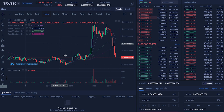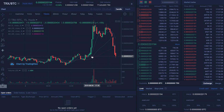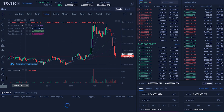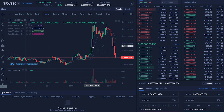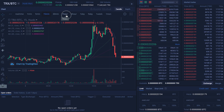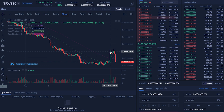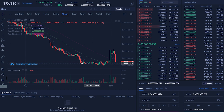As we can see, there's the usual price graph, pretty standard stuff. If you're fairly new to this, I'll just quickly explain what we're having a look at here. Over here is a price graph. These little poles or bars are called candlesticks, and they just show how prices changed for a given time period. So if we press 1 hour here, it shows us the historic price for Tron in units of Bitcoin for the past hour, every hour as we go back. So each one of those little candlesticks represents the movement of price for an hour.